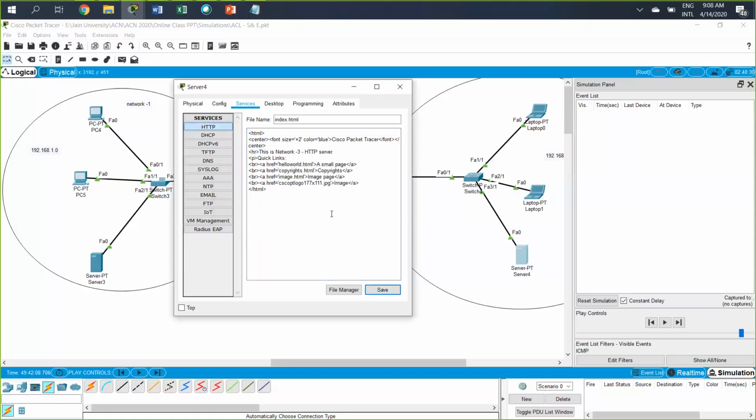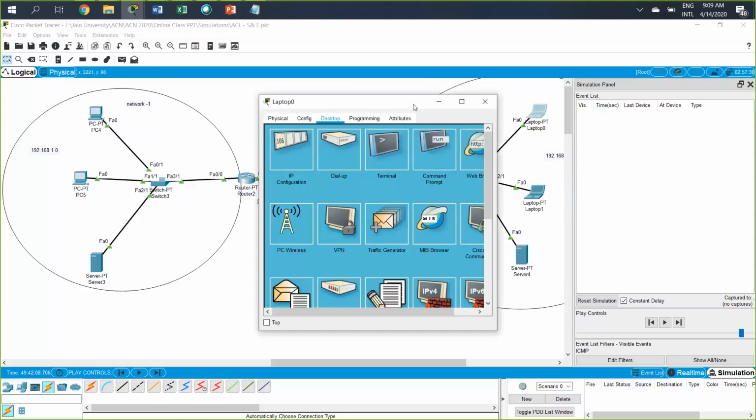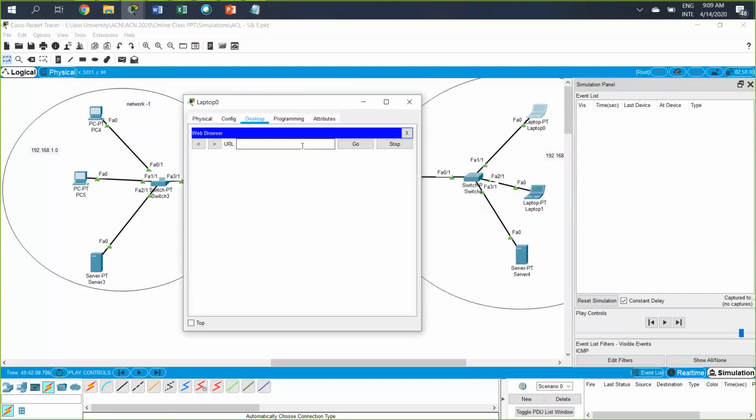Fine. So somebody tries to access this as of now from this network, from another network. Let's see what happens if they try to access this server. All right. So now I've done this modification. Now let me ask this laptop to ping that web server. So how to ping now? Because I have not used any DNS server now, I have to ping using the IP address only. If I give, let's say, www.vivek.com, it may not ping because we have not enabled any DNS.